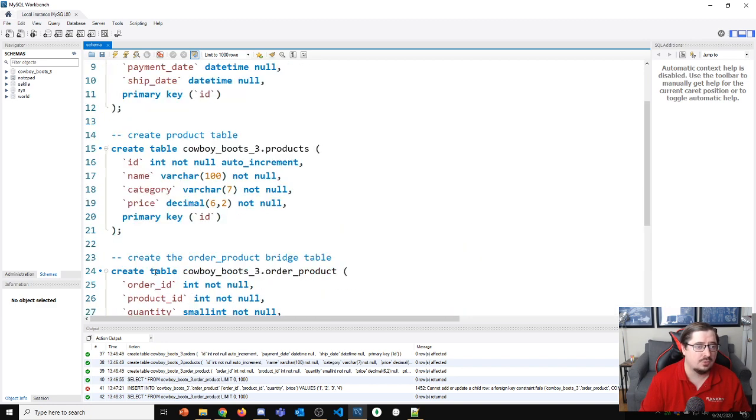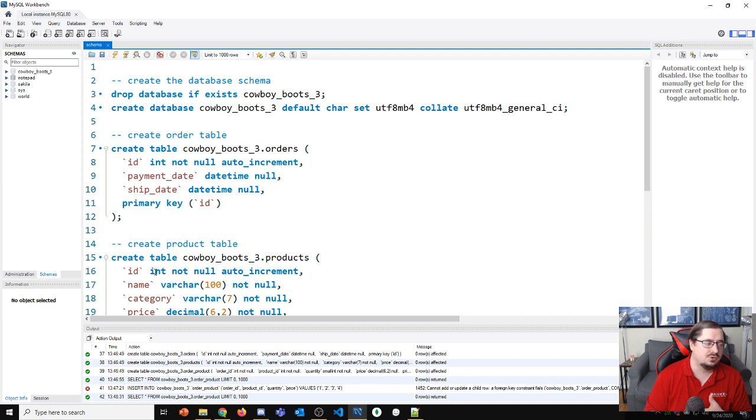Before I do that, I want to mention real quickly, I mentioned in lecture that you should generally have indexes on your tables as well. Those indexes are going to speed up your query performance. You'll especially want to make sure you add an index anytime you have a foreign key, again, for performance reasons. That index makes it easy to look things up by columns that are not the primary key. If I'm thinking about, for instance, orders, I can quickly look one up by ID because that is the primary key, but maybe I want to be able to look up my orders by some other things. Maybe I want to quickly look up your orders by the payment range, like give me the orders that you've paid for in the last 90 days.